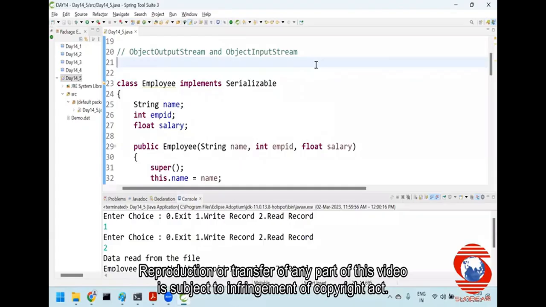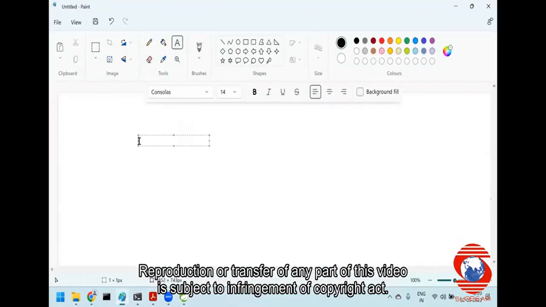Now, what is serialization and deserialization? It means I will write the content onto the file or I will read the content from the file. Have you ever heard about something called encryption and decryption? Encryption means you convert your code into some other form so that it cannot be understood by a third party.